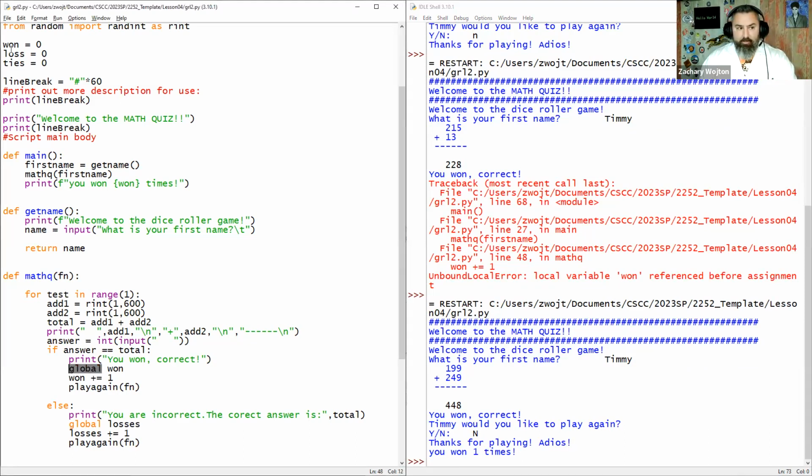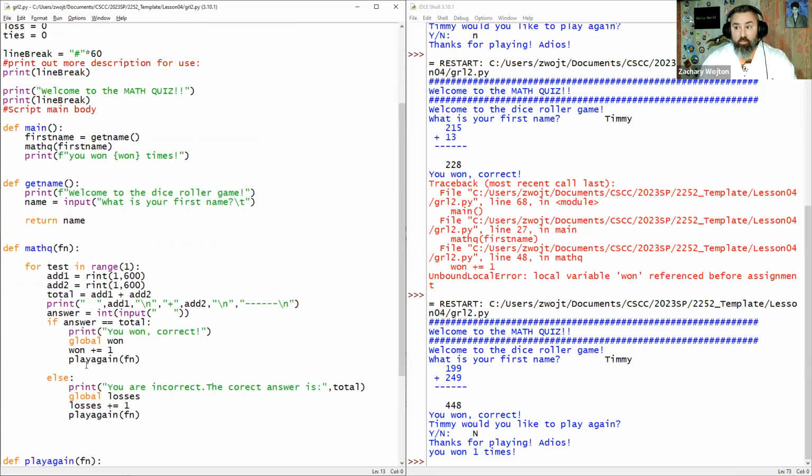This is the power of declaring global variables and then loading them into your local. Well, it's still global, but you pull in your wins as a global variable, update it, and then restore it with the updated amount in global space. So now you could reutilize these variables anywhere you want in your code. And simply, we just said print how many times you won, right? You can also cut and paste that, how many losses, how many ties, things like that. Isn't that awesome? What do you think? Super cool.